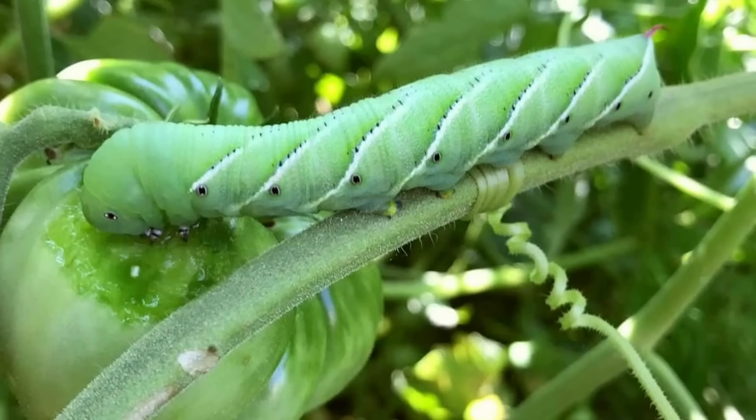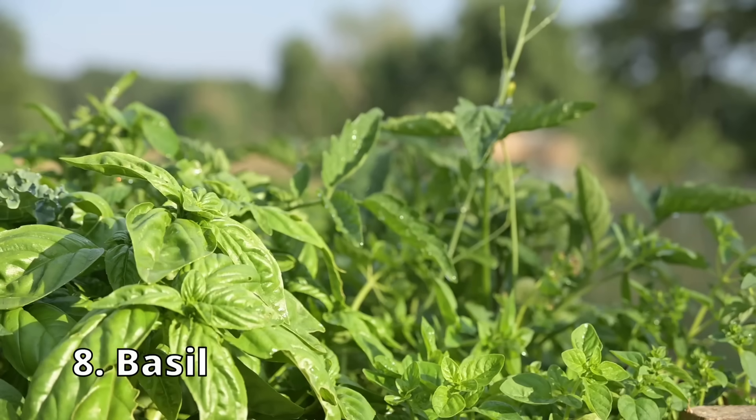When we think of a tomato pest, there's one we all think of right away: the tomato hornworm. These chubby tomato worms can demolish a plant within a day. There are two companion plants that can help. The first one pairs with tomatoes in the kitchen and even better in the garden — basil. For the same reason as alliums, it confuses the moth that lays the eggs that become the tomato hornworm. I've grown basil with my tomatoes for five years and have never had a tomato hornworm where I had basil.